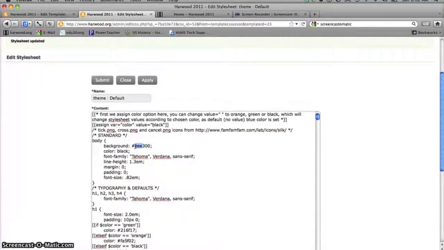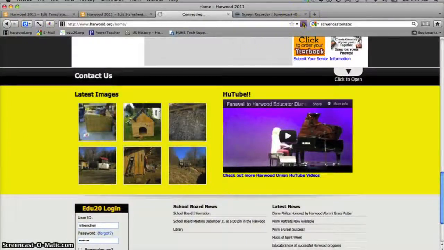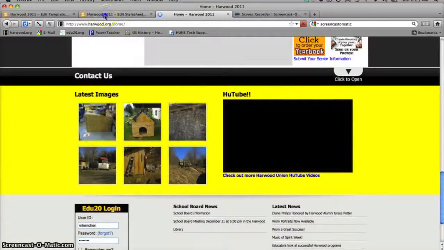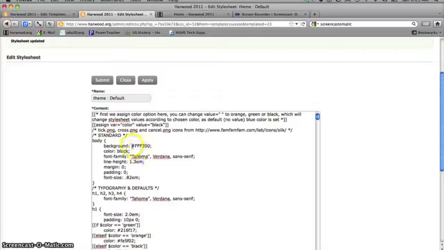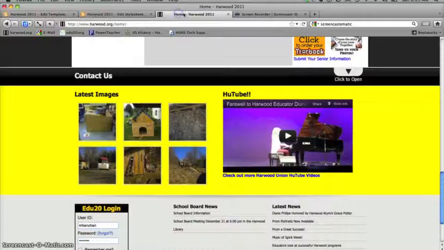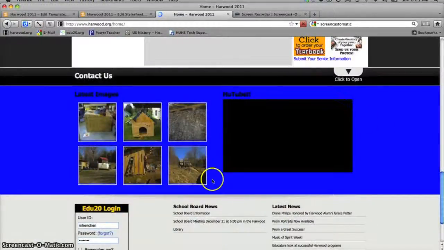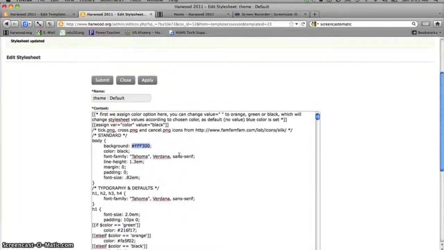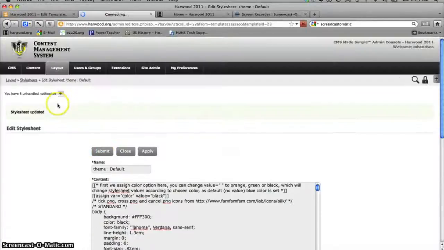So from EEE, I can go to FFF, and I'll apply it. You can see when it dims there that that's made the application, and then I can refresh the page and we'll see this color change. It'll be a different shade of yellow. And just to maybe make it a little more clear, we'll do blue. Make that application, refresh the page, and this will turn to blue. So that's how that changes. I won't change that back before anybody sees it. So that's how style sheets work.